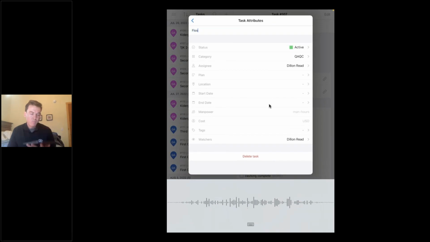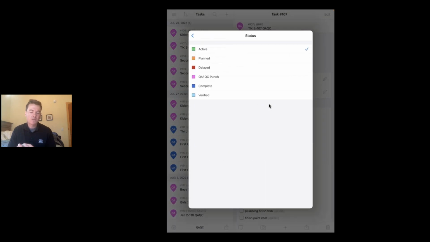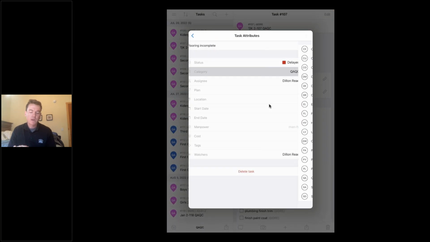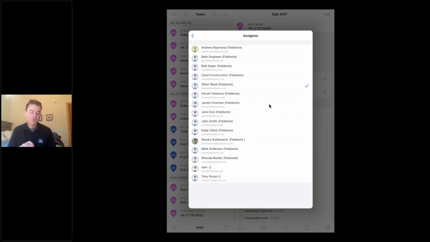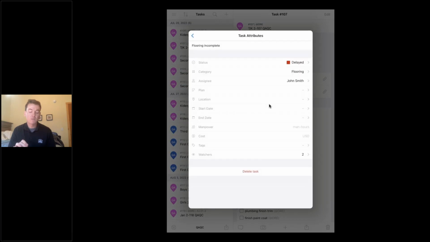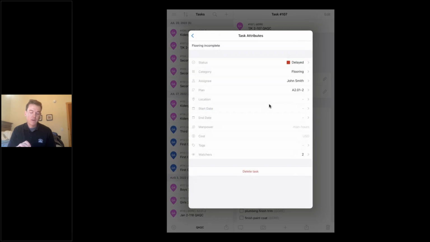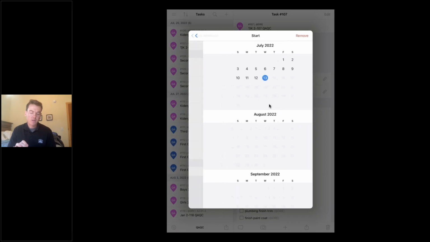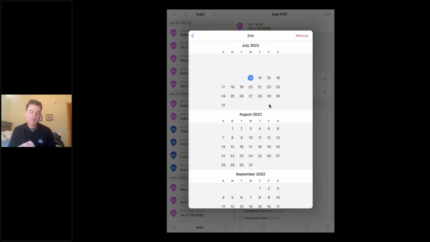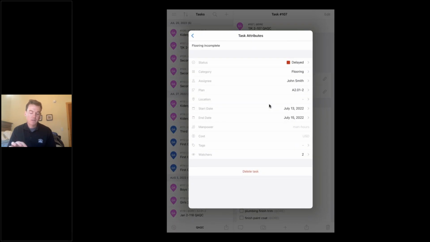Flooring incomplete, and I'll change the status to delayed, change the category to flooring, change the assignee to the flooring foreman on site, and associate this with that plan. Then the start and end date, we'll assign that as well and make sure this is completed ASAP. That all looks pretty good.